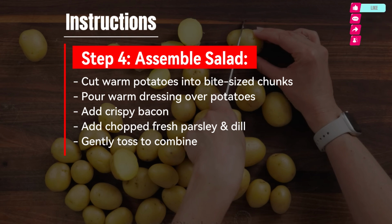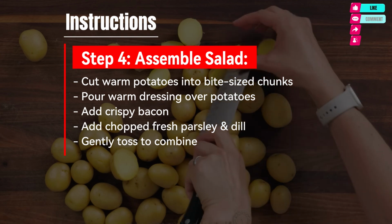Gently toss everything to combine. You want to make sure all those warm potatoes soak up that delicious dressing, along with the bacon and herbs. The aroma alone is incredible.